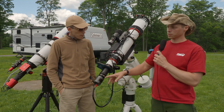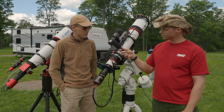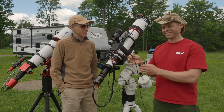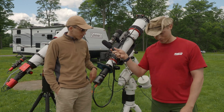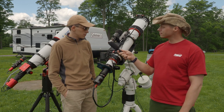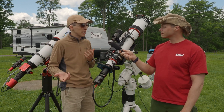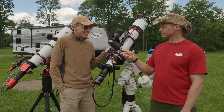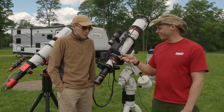Normally I use a 2600 MC Pro, but this is another camera I have for review and test purposes — haven't gotten much light through it yet. For the guide camera, I've been using the SV305 for more than two years with no issues. What I like about it: some cameras have both a USB port and a guide port, but this one doesn't have a guide port — and nobody cares about guide ports anymore.